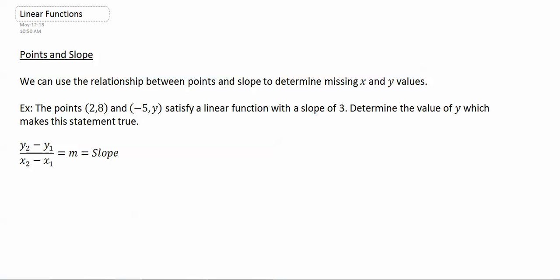So there are two things to bring into context here. First of all, when I talk about a slope of 3, usually slope is written as a fraction. So I can think of this as 3 over 1. Anytime you have an integer value, you can always make it into a fraction by giving it a denominator of 1. The next thing is that this value y is what we're trying to solve for. Our goal is to find out what value makes this true.